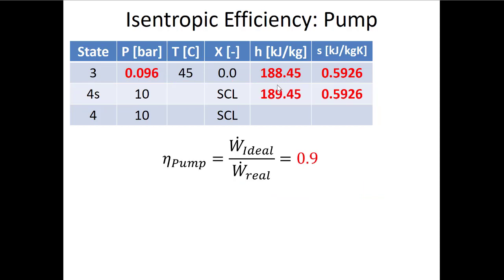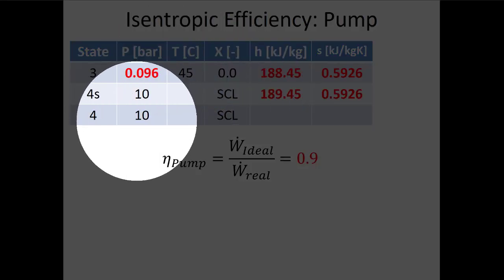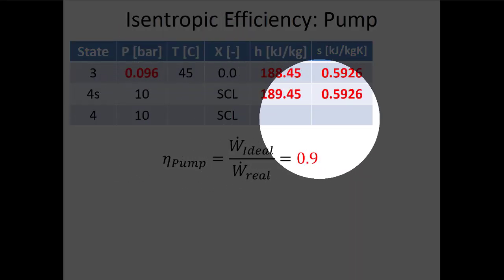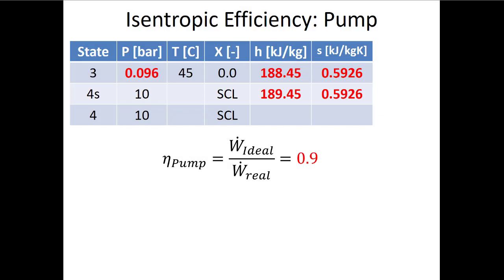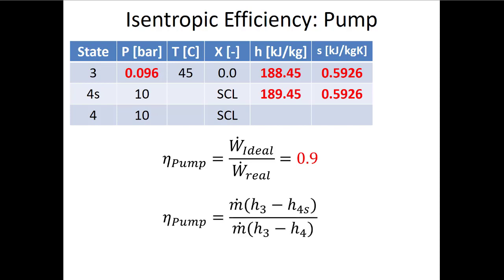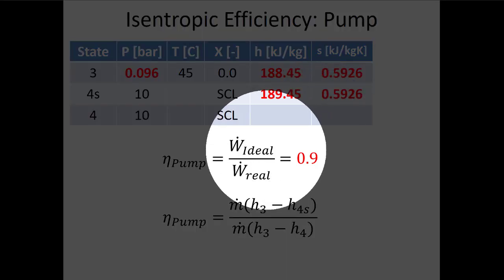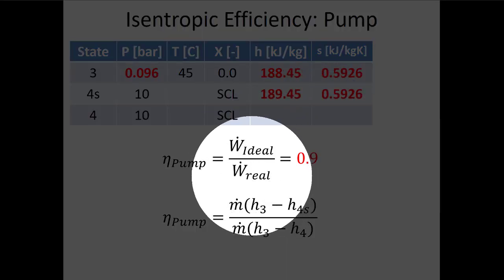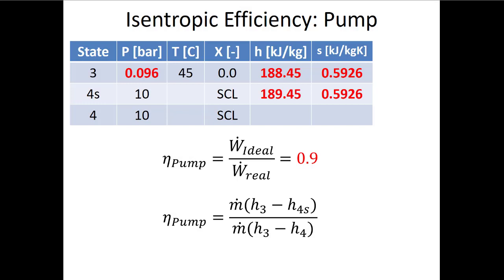So now the thing that I know is that my isentropic efficiency is 0.9, or my pump is 90% efficient. I can use this information to find the outlet state, because here I'm only told that the pressure is 10 bar. I don't know anything else. So I can't really fix the other state, except that I know the isentropic efficiency. In this case, we know that the ideal pump consumes less power than the real pump, because we would try to minimize the power that we're consuming here.